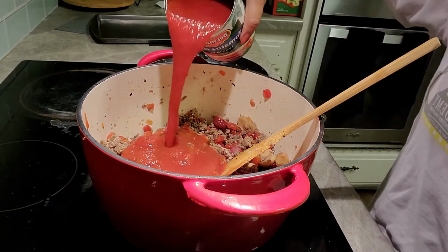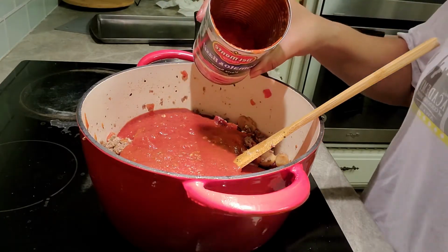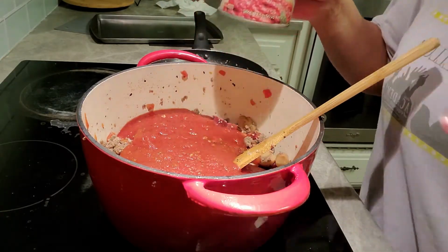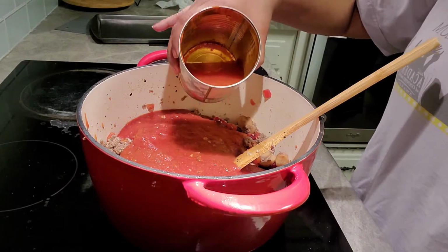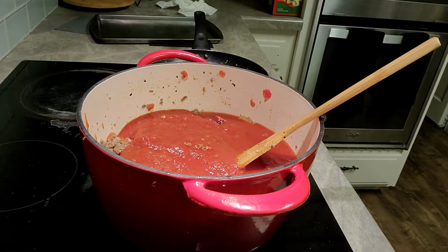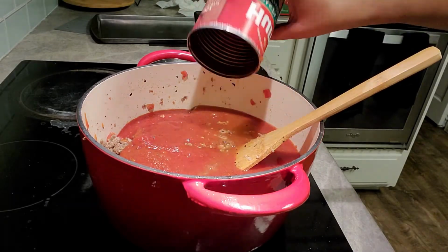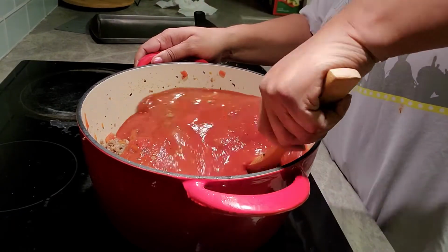I really prefer Prego, but sometimes you got to get what you can get, right? So I'm also going to put a little bit of water in each one of these cans and get that side and add water to that. Not much, just a little bit. So about a third of a cup of water from that can. And then we're going to do it again with this other can. All right, there we go.